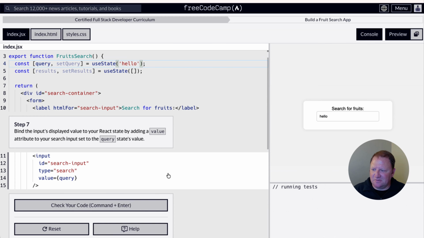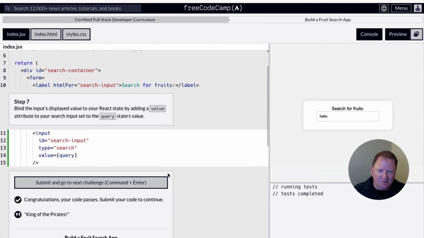I don't know if it's going to, I think it's just going to look for what we just added. It's not going to take a look at what's above, but it looks like we got it. All right, let's move on to the next step.